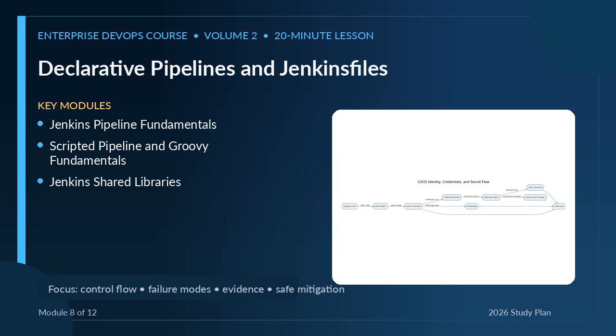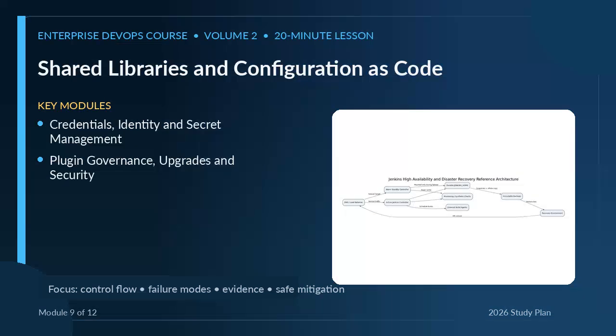The module on Jenkins shared libraries establishes the following ideas. Figure 7. Shared library loading and policy model. Shared libraries reduce duplication and encode platform conventions. They are most successful when they provide stable, product-like interfaces instead of hiding every detail behind a single unchangeable pipeline. vars/standardPipeline.groovy, src/org/example/pipeline/GitUtils.groovy. In an interview, explain the design choice, the most likely failure mode, the evidence you would collect, and the safest mitigation before making a permanent correction.